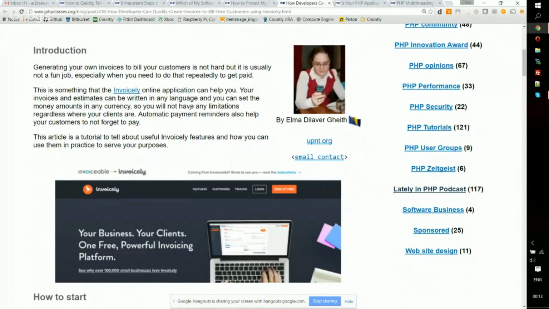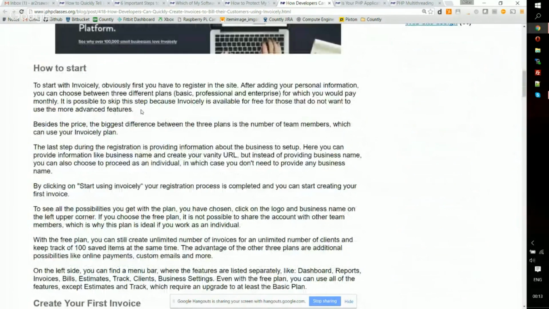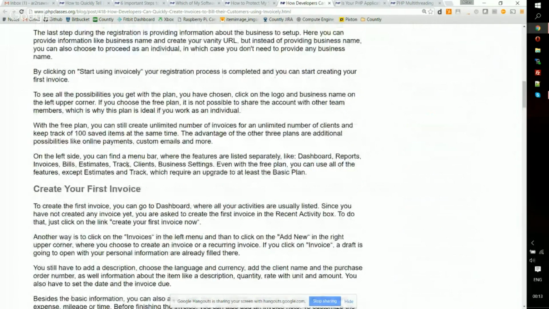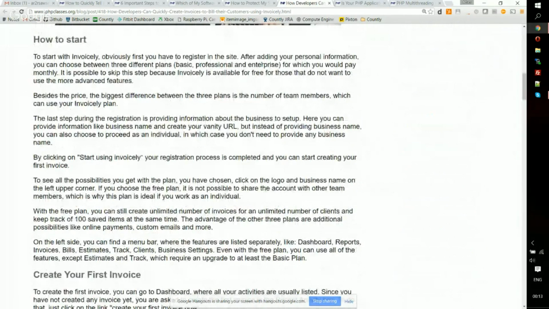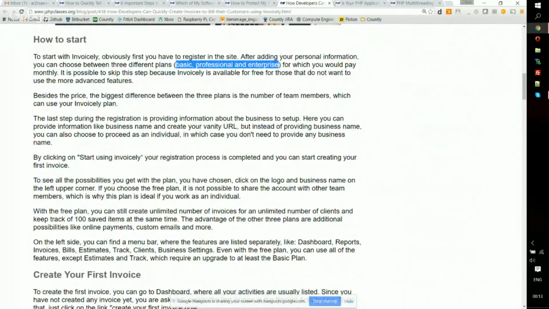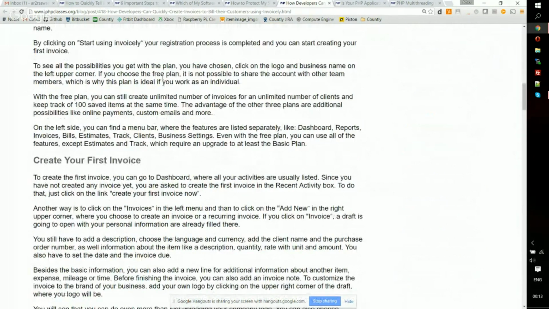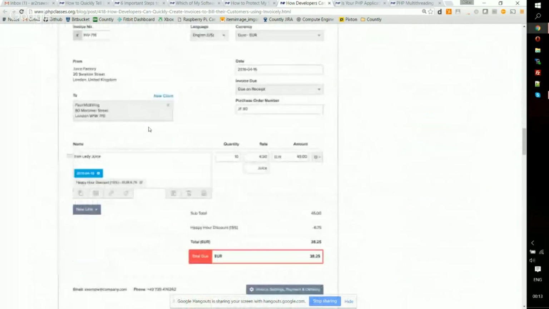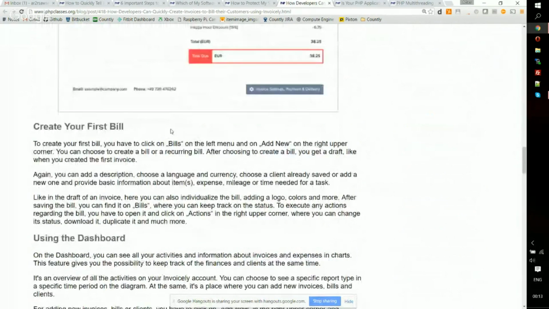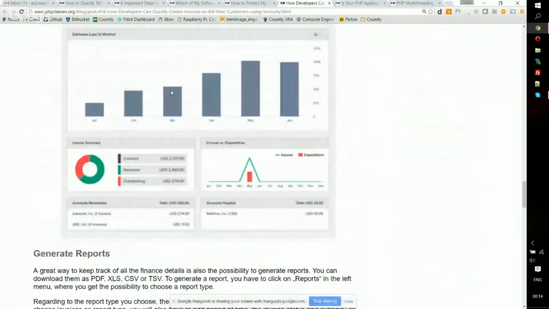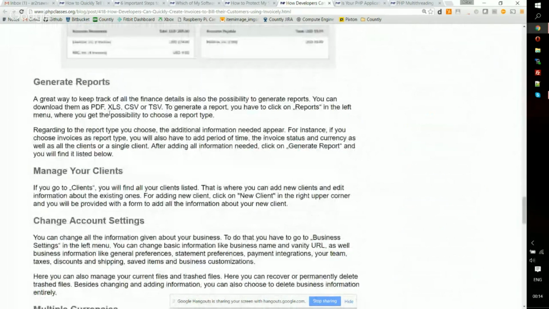managing your own business. This article basically describes everything from the start: how you can register with the Invoicely service, and the registration types and plans. It mentions that there are three plans, but with the advanced feature it's also free, so you can try it for free. You can be a business or an individual. It shows how to create your first invoice, even with screenshots of the forms, how to bill your first invoice to a customer, and how to use the dashboard to interpret all the data it shows. You can generate reports and manage customers, who paid and who did not, and you can see all that there.